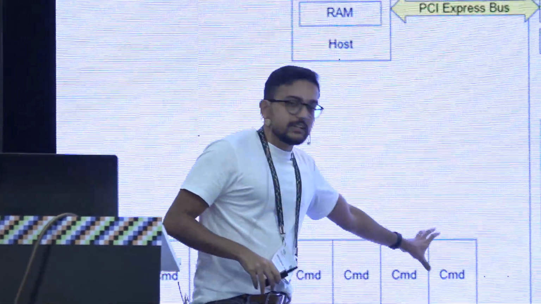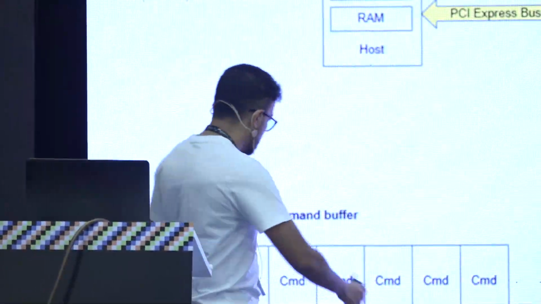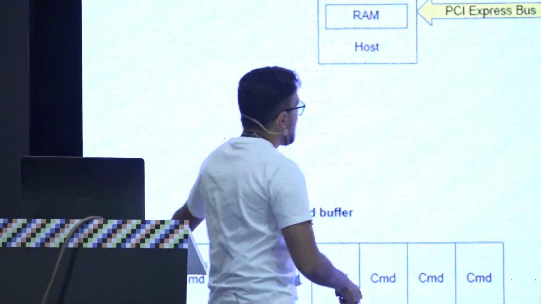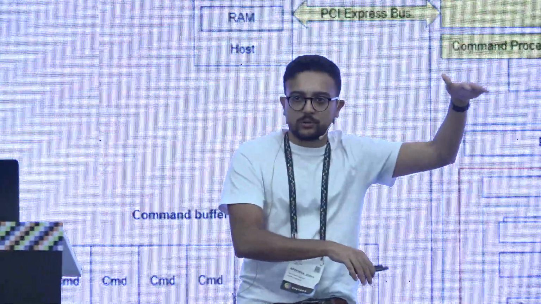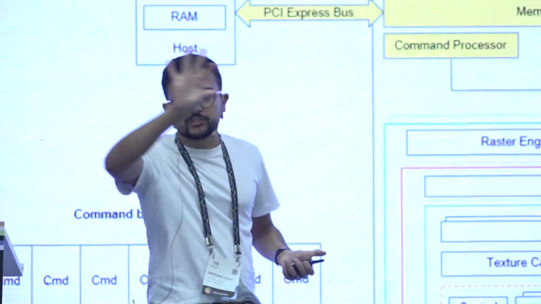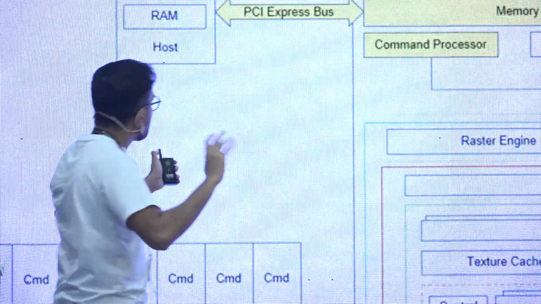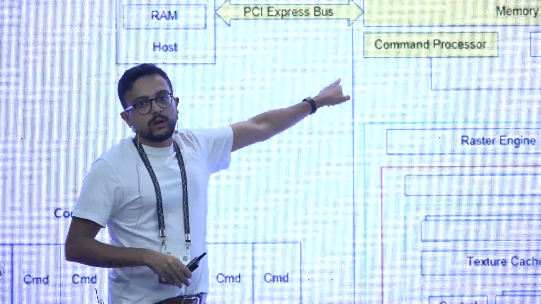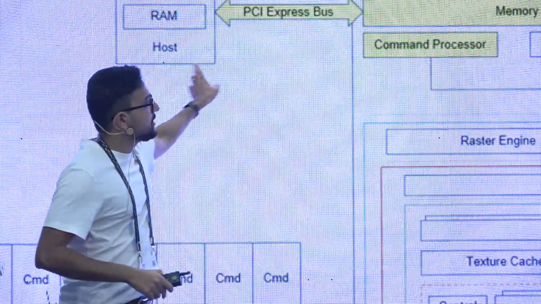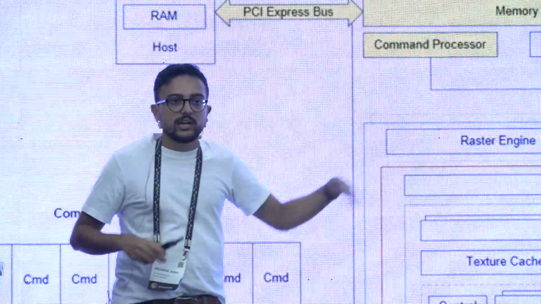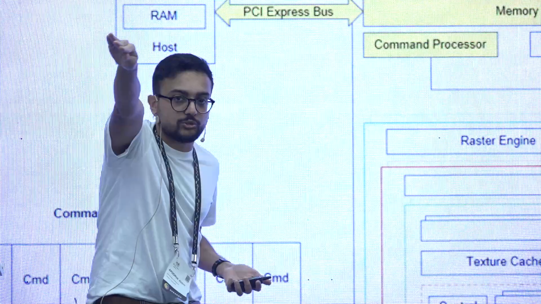Now, commands are sent in large batches. Commands are not sent from the kernel mode driver to the GPU one by one, but they're collected into this major buffer, and sent over this PCI Express bus. If you've ever looked inside a PC, there's a small CPU, there's some distance between the CPU and the big GPU that slots next to it. The way they're connected is through this long, narrow pipe called the PCI Express bus. It takes a long time for the CPU to send things over this bus, and it cannot send a lot of data at the same time either. Think of it as a long and narrow straw going between the two.